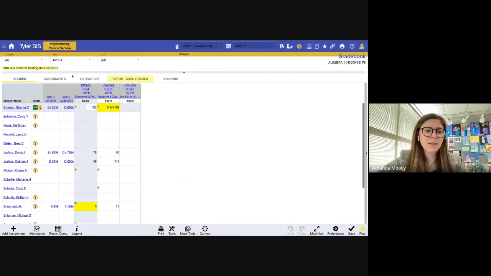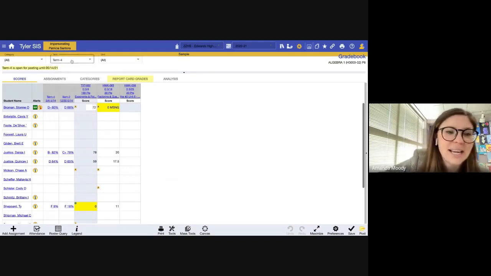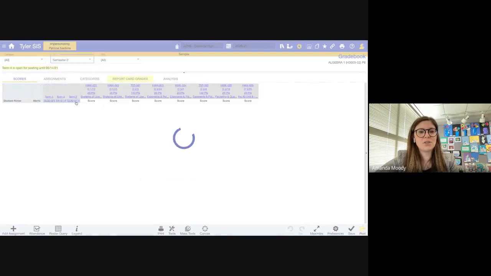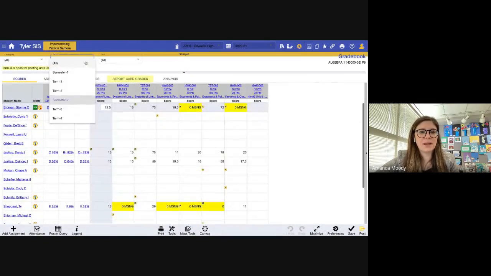Okay. So the first thing I actually want to start with is up at the top. This filter is really important. Usually if someone has a question, it can be this filter part. So the filter is where you can see just the section of this gradebook that you want to see. Do you want to see first semester? Do you want to see second quarter, third quarter, fourth quarter? Or maybe you want to see semester 2, so you see all of third quarter and all of fourth quarter. That filter's right there for you, so you can change it there.